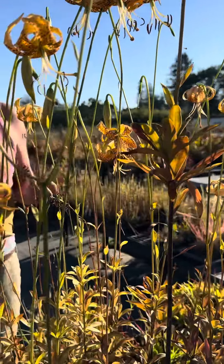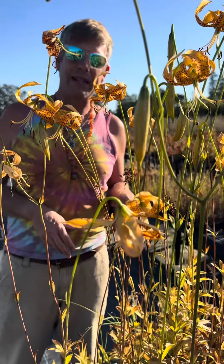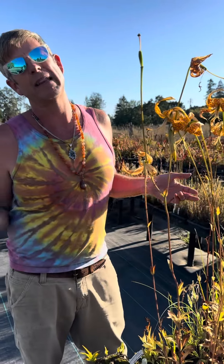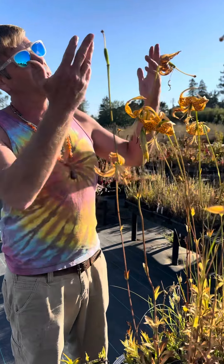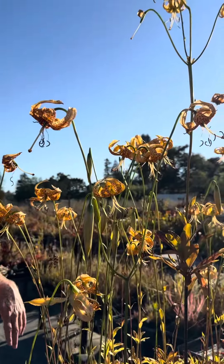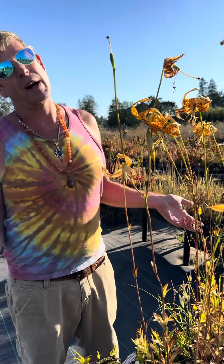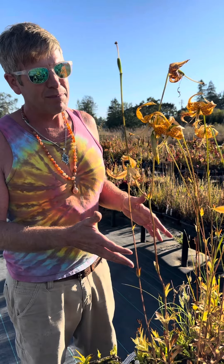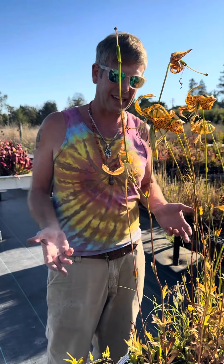One of the things that makes it weird about a lily is it's from the southeast U.S. And of course, if you've seen some of my other videos, you've probably seen me talk about Lilium catesbaei, which is another one of these lilies. Of course, this one's completely different — it's tall and orange looking, but they have a similar habitat and similar horticultural requirements. These guys are weird because they come from the south where it's hot and humid, which is not normal horticultural lily care.